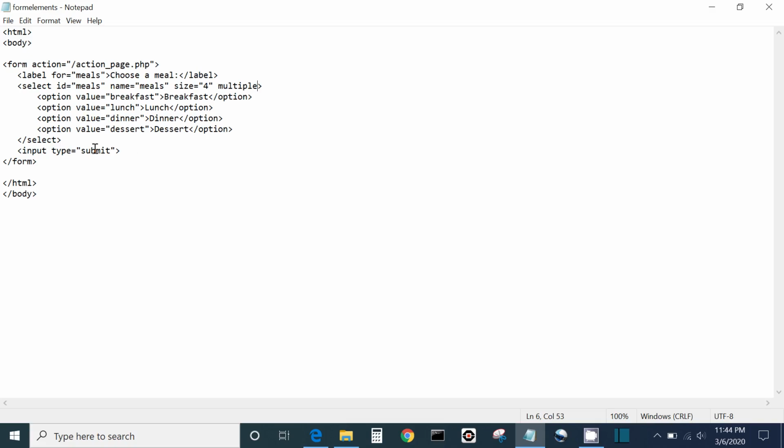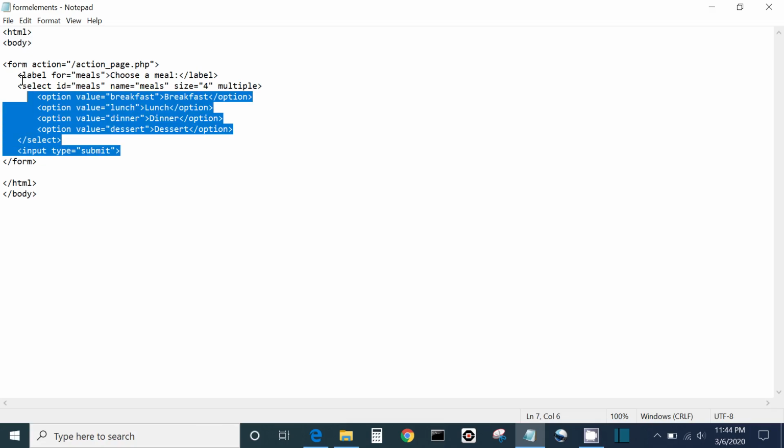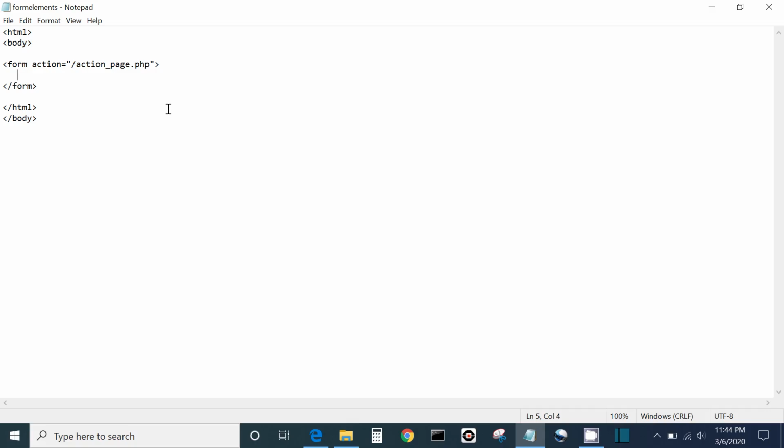So let's go in and let's clear the body, and let's say we'll do text area. Let's say name, let's make it message, rows 10, and then columns, I'll say 30 would work.